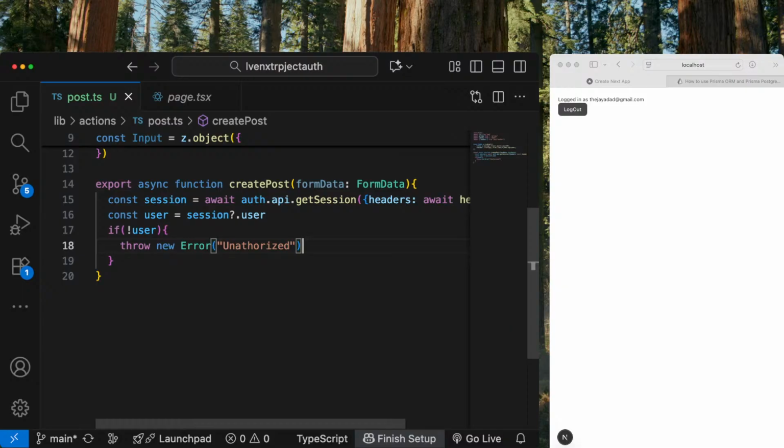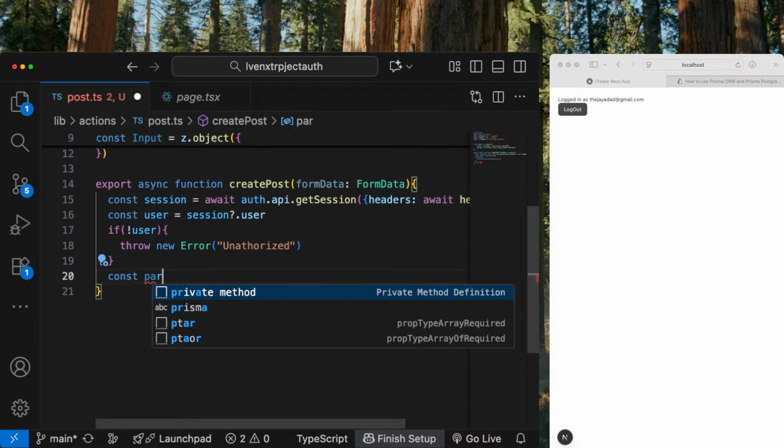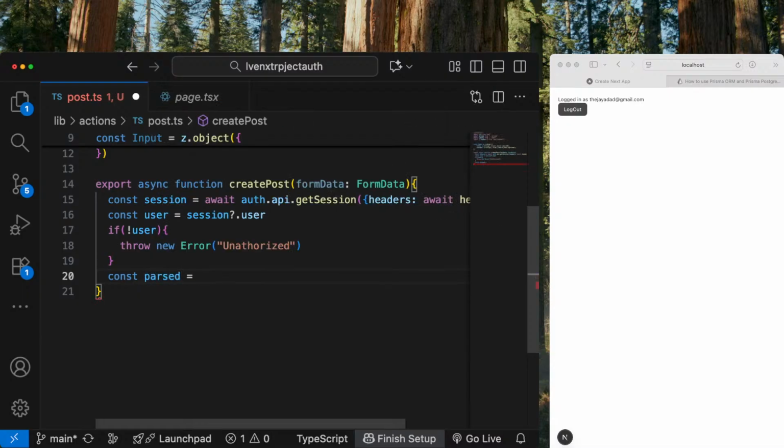And if we have a logged in user, then we are okay to proceed, and we'll go const parsed, and that's just the name of the variable that will be getting access to the parsed data.